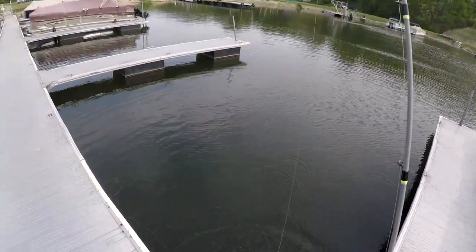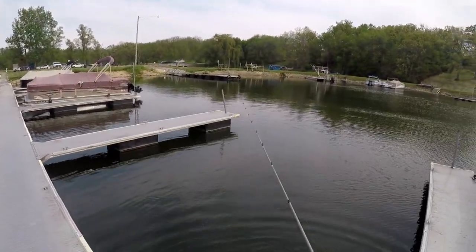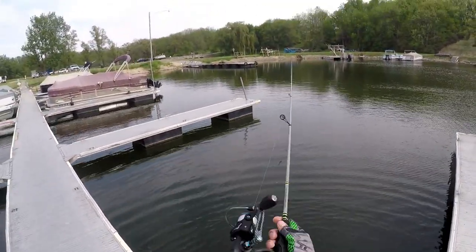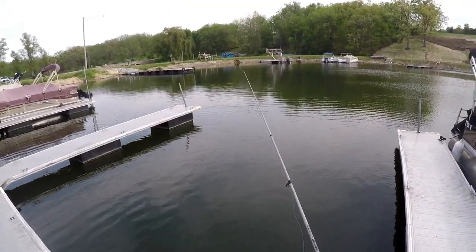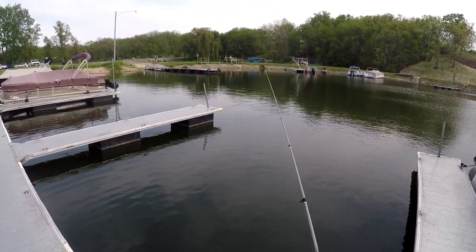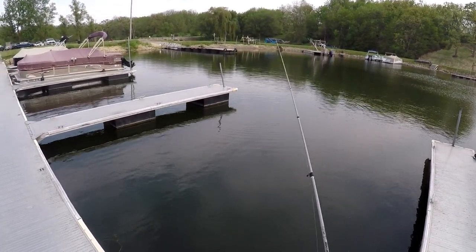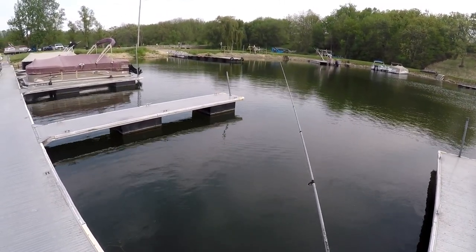I think I got a number 2 size VMC drop shot hook. Fishing the Ardent Bolt. I'm fishing 6 pound Sunline fluorocarbon. There was a hit. There's a little school of bass down here.